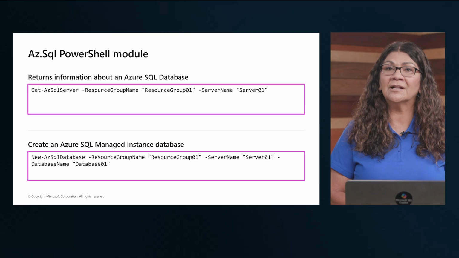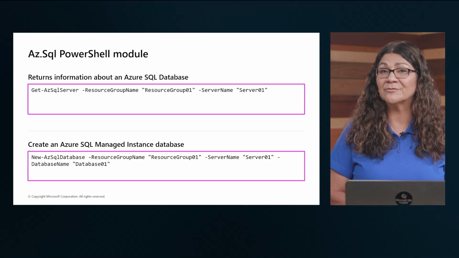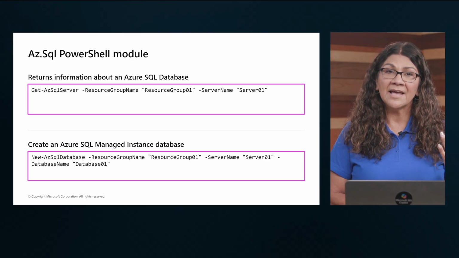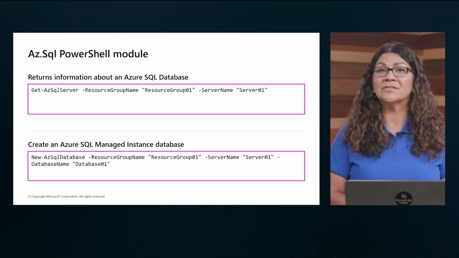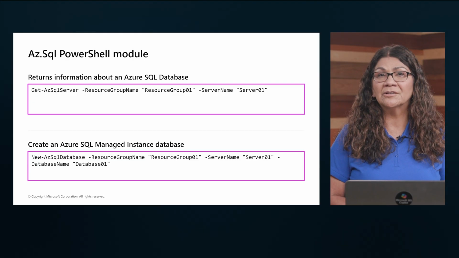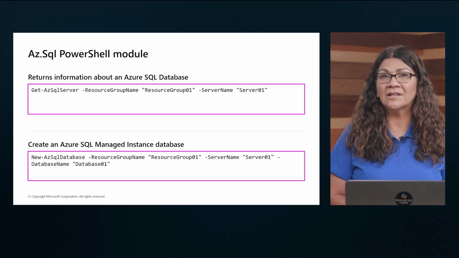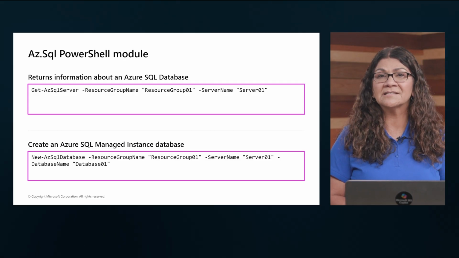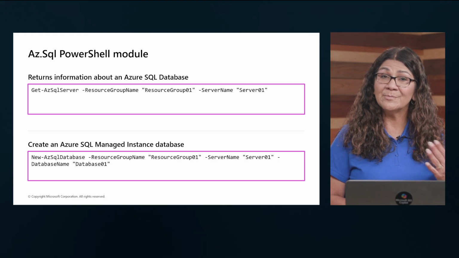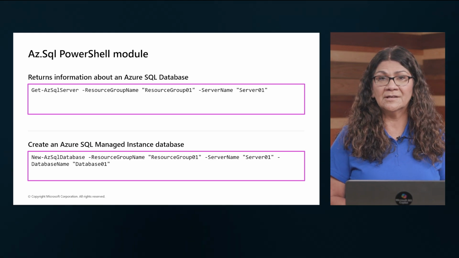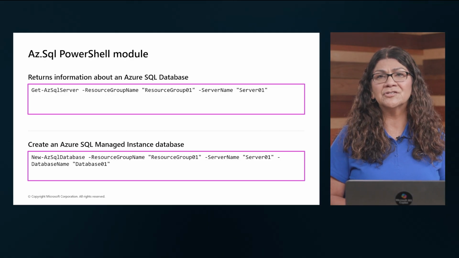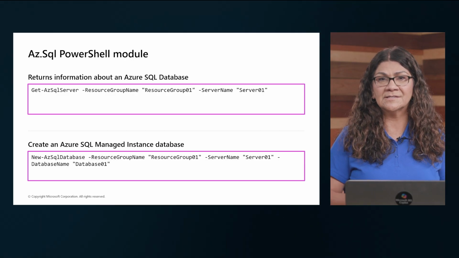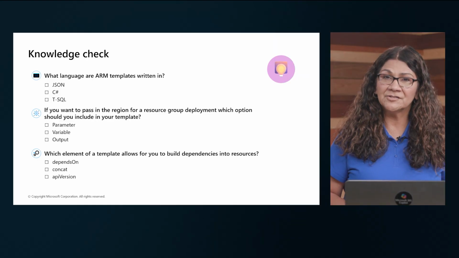Both Azure PowerShell and Azure CLI are cross-platform tools that work on Windows, macOS, and Linux, with the main difference being their shell environments. PowerShell uses its own scripting language, while Azure CLI is built on Bash. These tools are ideal for scripting repetitive tasks, integrating with CI/CD pipelines, and managing our infrastructure as code. They offer a lot of flexibility, and they're very efficient for developers and admins who want to deploy and maintain Azure environments. Now it's time for our knowledge check.